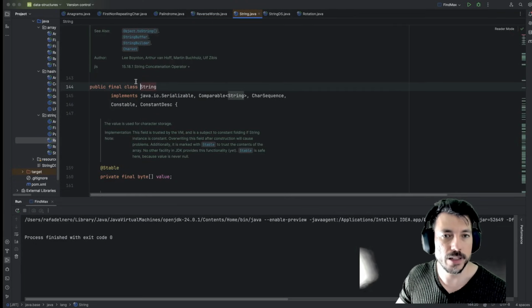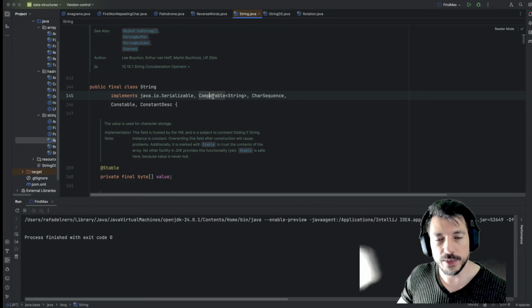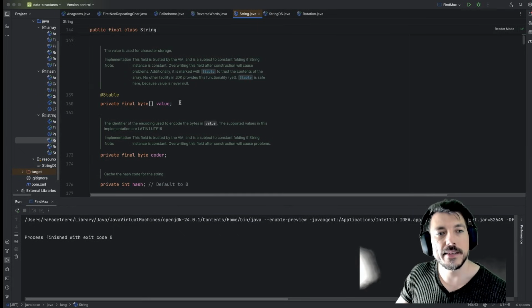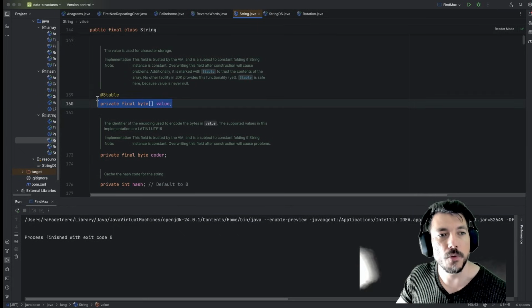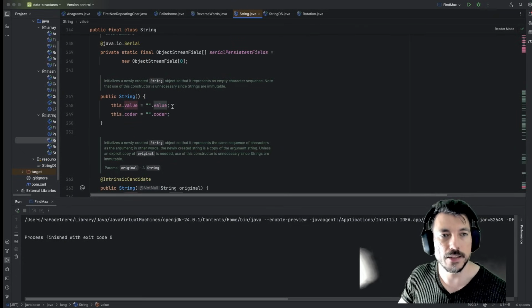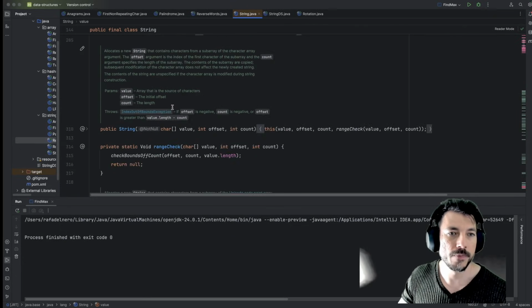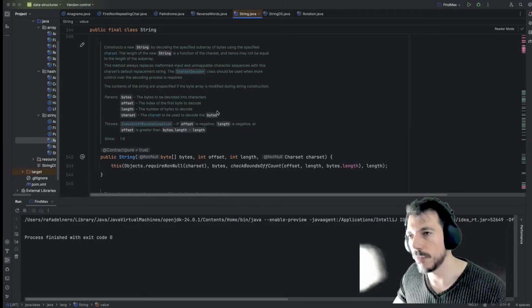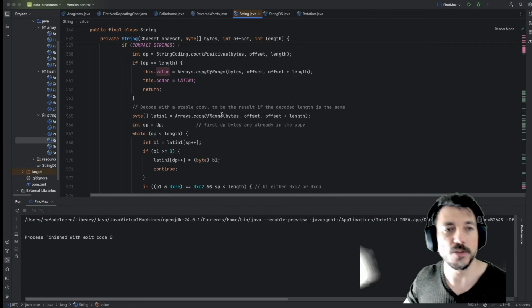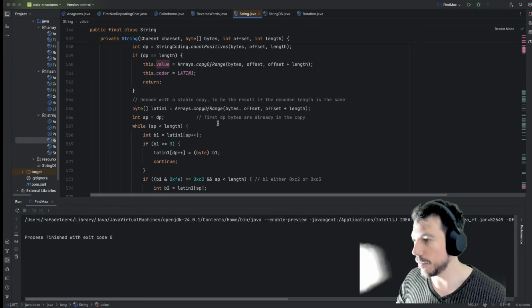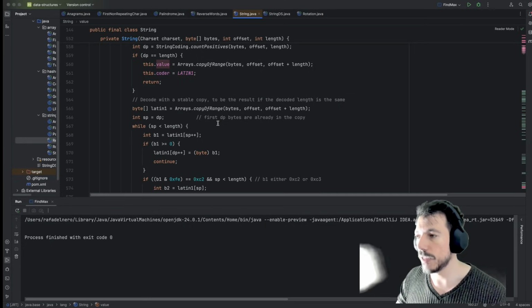If you go to the string class, you see that a string implements Comparable, which means that we can use the equals method. And what is the value of a string? It's an array of bytes. So it's important to know because this is the data structure, right? Obviously there are more complicated methods here, but that's the value of knowing the fundamentals, because if you know that a string behind the scenes is an array, then you can manipulate the characters, you can manipulate what is inside the string.